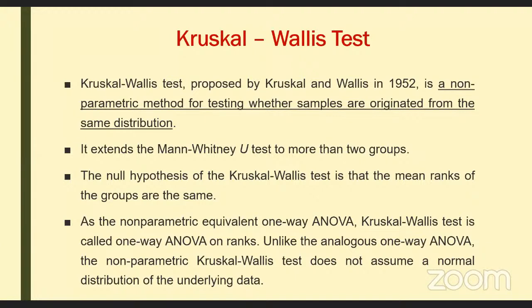We compare whether the mean ranks of the groups are the same, right? The null hypothesis will be that there is no significant difference among the mean ranks of groups, and the alternative hypothesis will be that there is a significant difference among the mean ranks of the groups when you have more than 2, right? So unpaired t-test when you have 2 groups, parametric test. One-way ANOVA when you have more than 2 independent groups. And third, non-parametric test, when you have more than two groups, you go for the Kruskal-Wallis test.